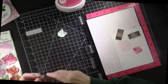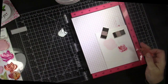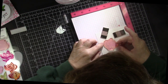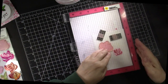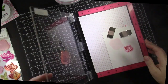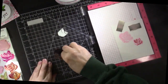Clean it off with my Gina K Tidy Towel, and then I'm going to take the second stamp. Now, I will try to keep my head out of the view, but I can tell you that I have to get very close, so I take my glasses off and get my head in there and make sure. But what you're trying to do is, in the second step anyway, it's very easy to do, so you're just basically lining up the outside edges of the 2 stamps. So this is layer 2. So now we have a very light pink and a little bit darker pink.